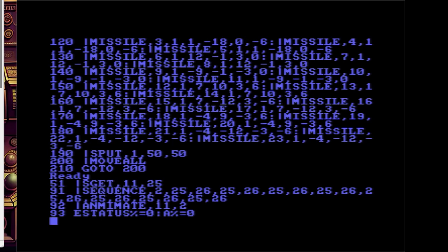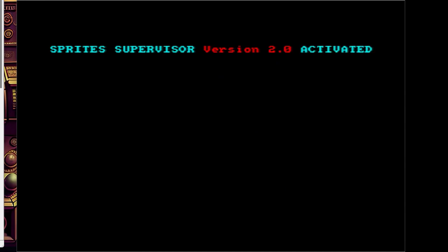Okay, so we now have a sprite set up, but if we run the game, it's not actually going to appear. Everything is as it was before. So we need to put in something which is going to spawn that sprite in when it's needed.